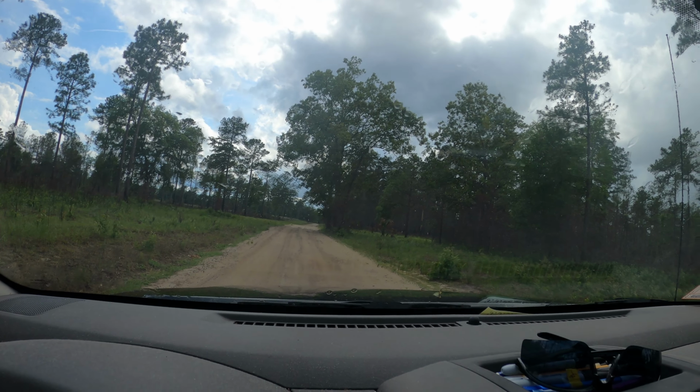I mean, gopher tortoise wise especially, I think that's the most gopher tortoises I've seen out and about just foraging. So that was really cool, and obviously seeing armadillos, that was cool as well. But other than that, really not a whole lot. I mean, we did get a bunch of gators and did get a couple snakes. One was a DOR, of course, but not a big diversity-wise, but still really interesting nonetheless. And gators and gopher tortoises are animals I never grew up with, so to see them over and over again never really does get old.